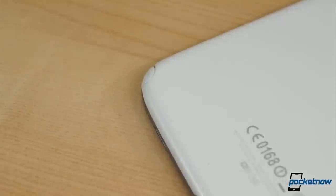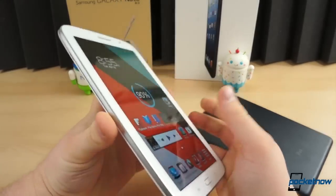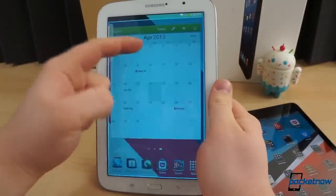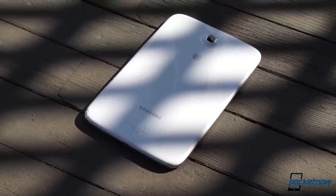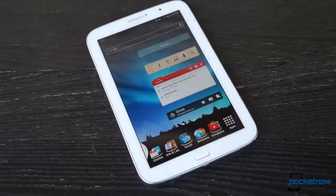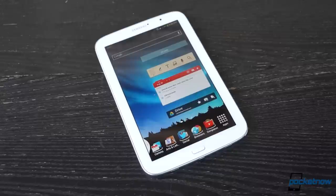That's how it felt to track the launch of the Galaxy Note 8.0, which we first got hands-on time with at MWC in Barcelona before giving it the full review treatment here in the States. But then the Note 8 just kind of dropped off our radar. Not until Samsung informed us that they had review units of the American version did our ears prick up again, and we took delivery on our demo device a little while ago. This is the AT&T version, so there's no earpiece up top — this Note 8 is strictly a tablet. Let's see how several weeks of use have changed our perception of one of Samsung's more portable stylus-packing tablets.